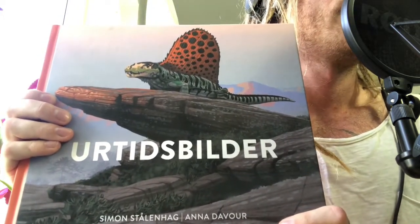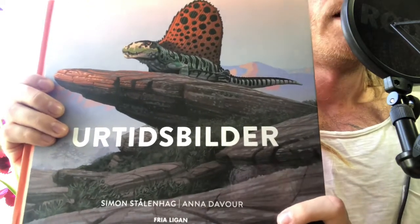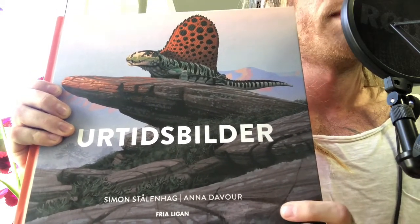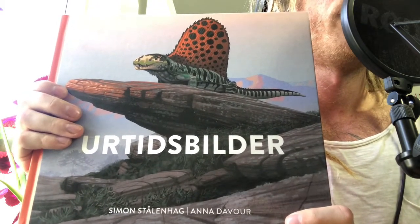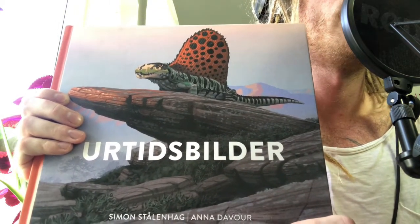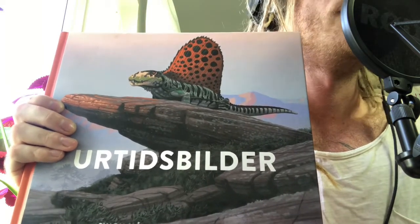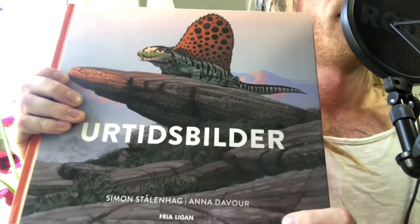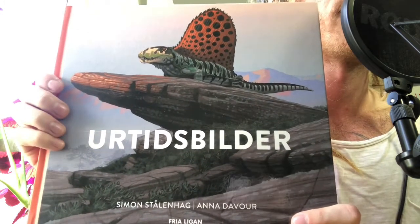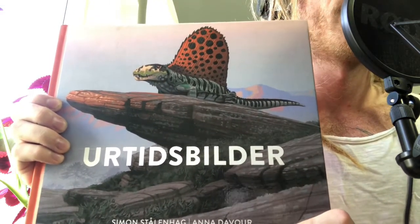And I feel I should throw out a little warning since this is a book about nature and all that comes with that. It can sometimes get a bit violent and sometimes scary. So if you're sensitive to those sort of things, then maybe you should skip this one. But if you're like me, if you really like the Earth's prehistory and paleontology and dinosaurs and all the things related, then I think it will be worth it in the end to stick around. So let's get started.